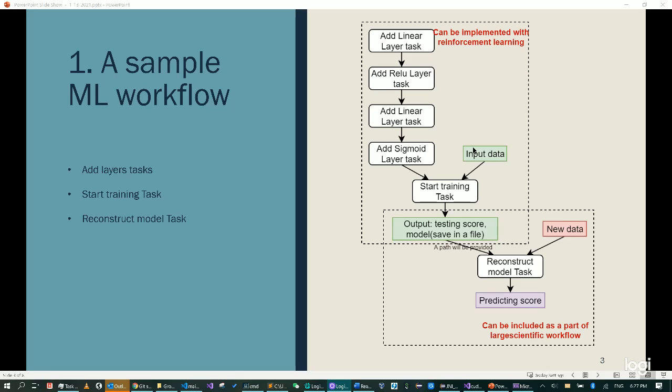So getting back to the deep learning workflow, here is a highlight of what we were supposed to do in the previous work. Here is the structure of the reusable deep learning workflow, which is going to be a learning or training process as well as a reusing process. Here is the training part, and we are going to save the weights and bias somewhere, maybe in a file, and then whenever we need this model, we are able to reload it from this file and reconstruct a new network with any new data input.